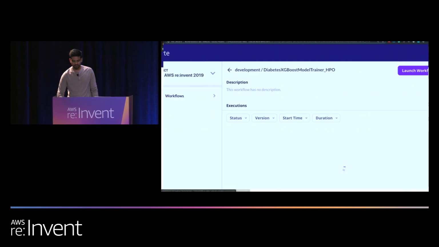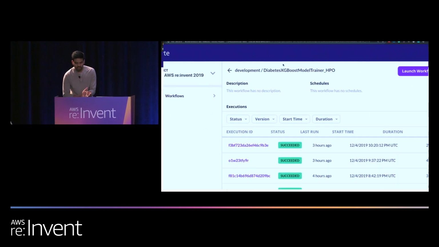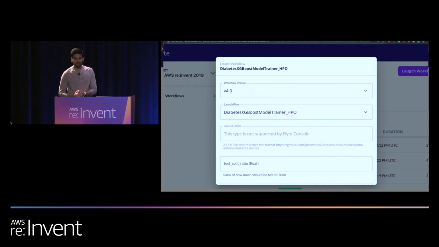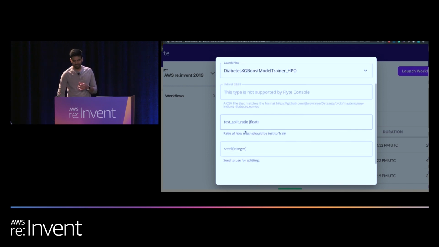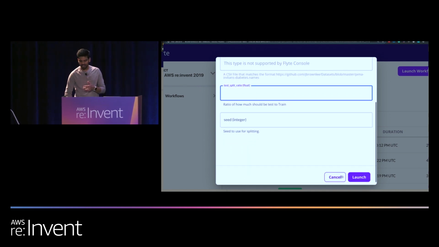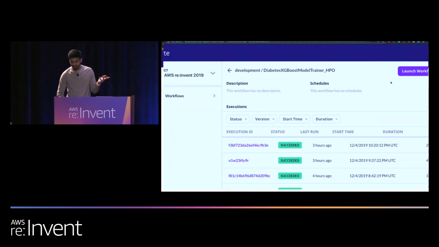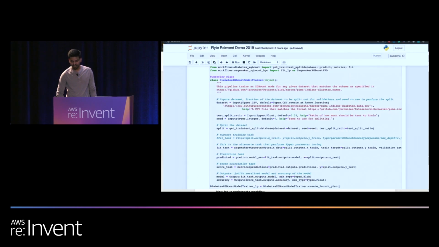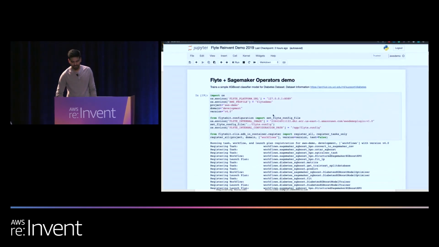And for the example, this is our quick UI. Of course, for a workflow, you can do a launch. Because we understand all the types, we automatically generate a launch form for you, saying that you need to provide a data set, which is a link, and a float value called the split ratio, and the seed integer, and hit launch. And that's about it. It should start running. Now let's look at the example that we are going to work on at the moment.